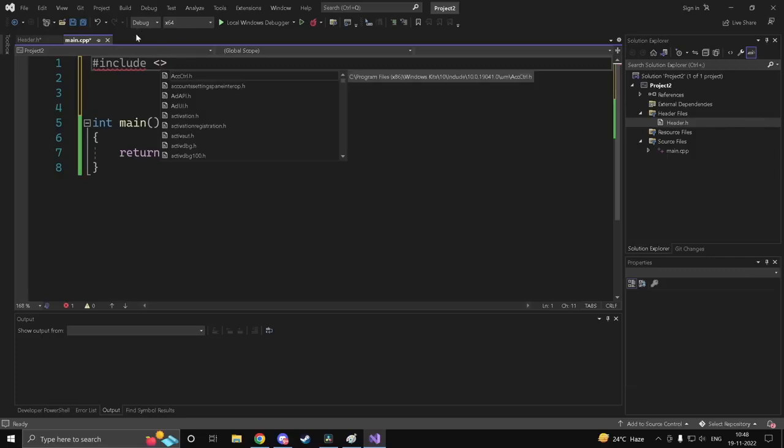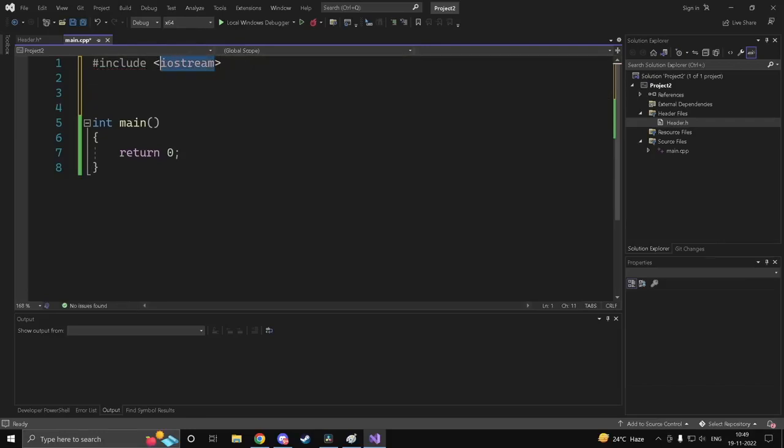So if you want to include header.h through this, you might have to add it in the include paths. So we'll not do that. We'll stick with this. So let's say something standard C++ such as iostream. I misspelled that, iostream. I can go ahead and do this. Or if I have something standard C, for example, windows.h, I can do that.